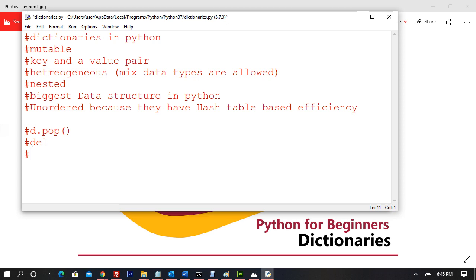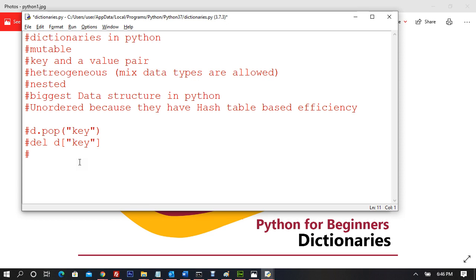Pop is there, right? Del is there, right? d.pop, and here we have to give the key, and del is going to be d and the key, right? So we have already seen these things.